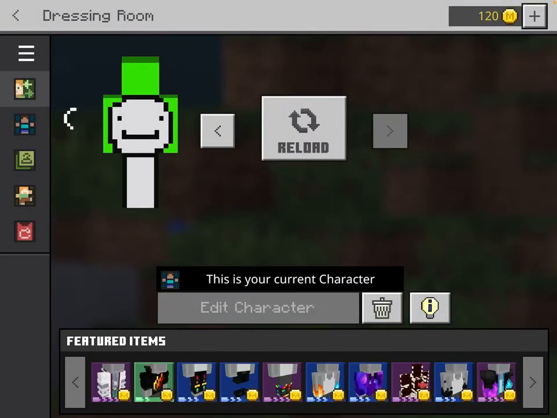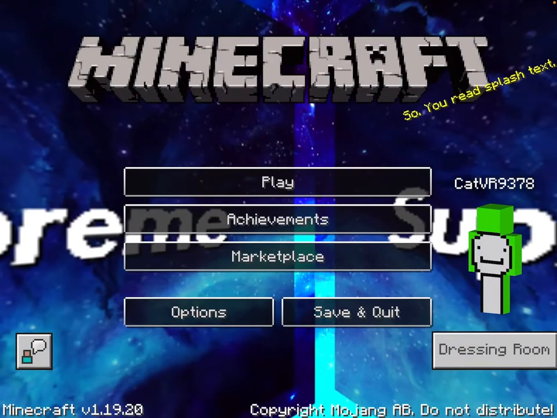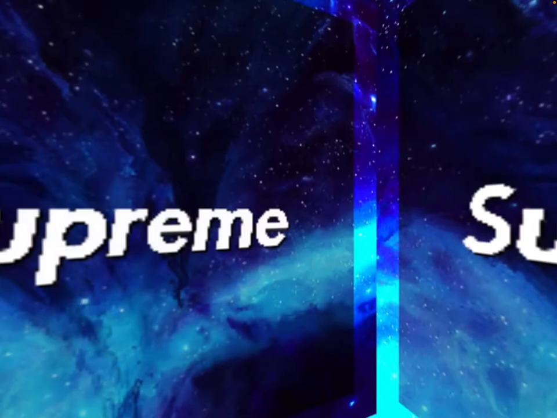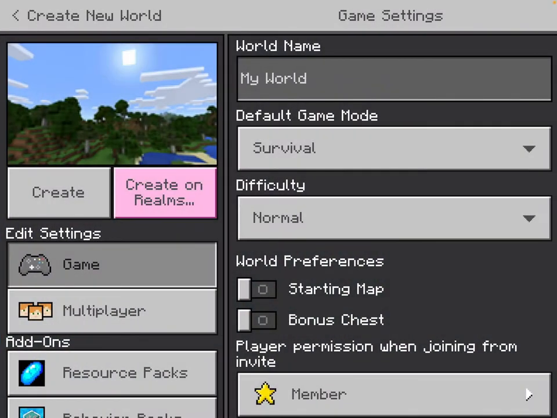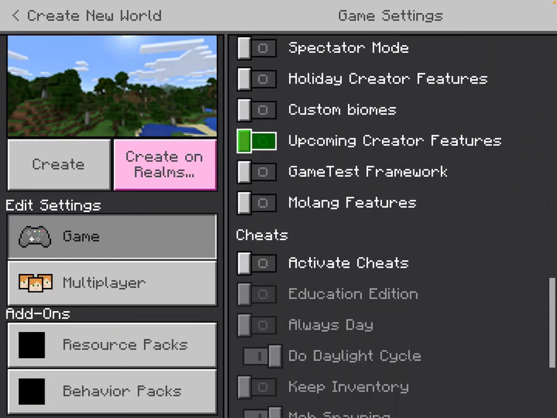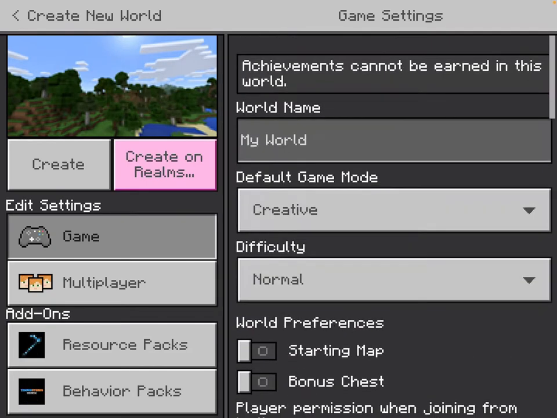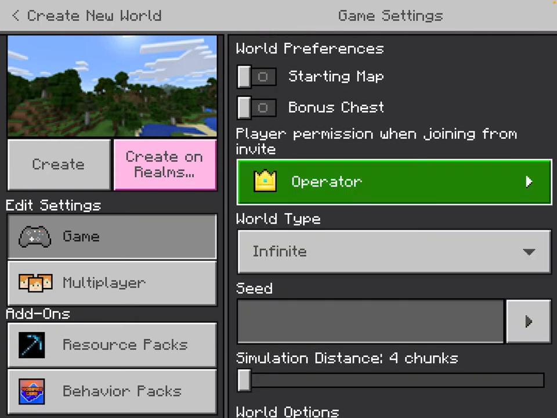This is my skin, and yeah, if you hit save and quit, it won't even work. We're just gonna create a new world. We keep inventory on. Let's see, keep inventory. And yeah, we're gonna be an operator.